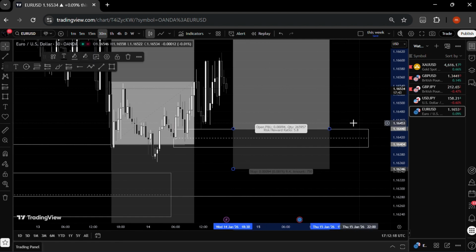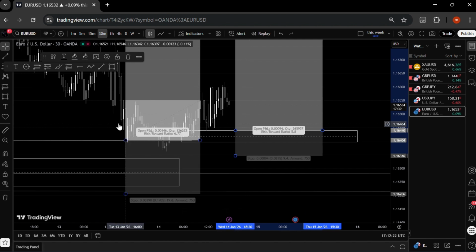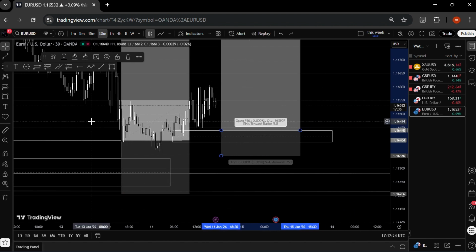So here, this is the second thing. Just like I told you, we didn't really use the QML. Instead, the entry level we used there was the RBS. We use the RBS in this place. We use the order block slash engulfing candle in this place, right? We didn't really use the failed QM.